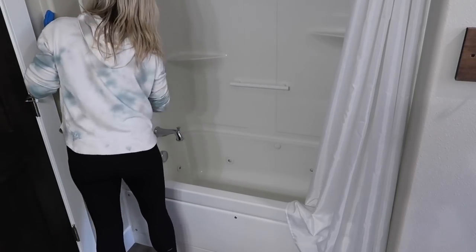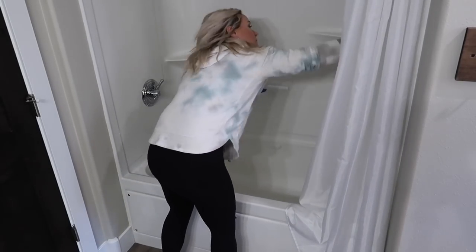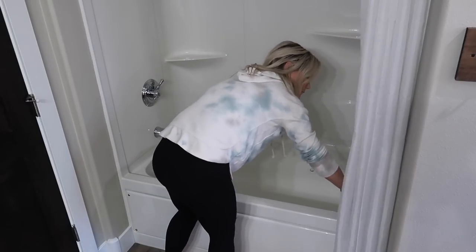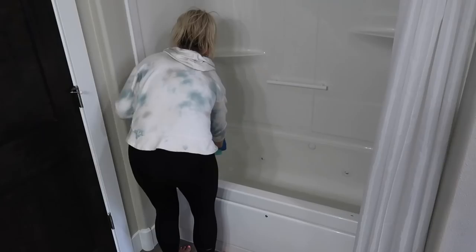So anyways, we are scrubbing out the shower and rinsing it out. We're going to scrub the sink and the vanity countertop. We're gonna spot clean the walls if there's anywhere that you see that needs to be wiped down. We're gonna clean the mirrors with the glass cleaner. We're gonna scrub out the toilet, wipe the toilet down.